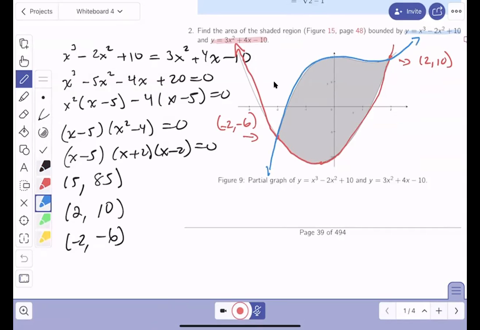All right. Now someone says, where's that point 5, 85? It's over to the right. But what they want to do is they want the area that they're showing me over here. And let me emphasize what I mean by that. They want this area, this whole thing over here, this whole shaded region over here. They want this. Now, what am I going to do? I'm going to be drawing in a representative rectangle, something like this over here. All right. I want that.